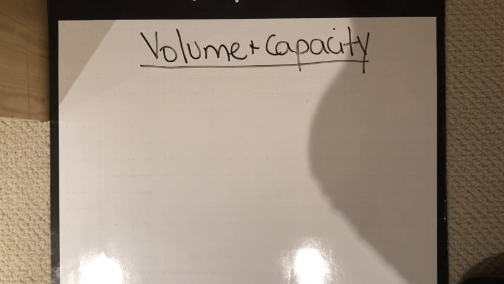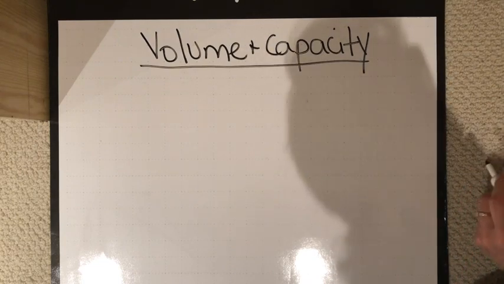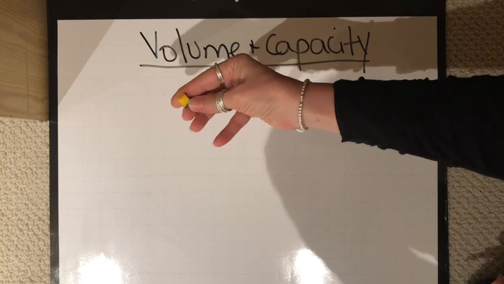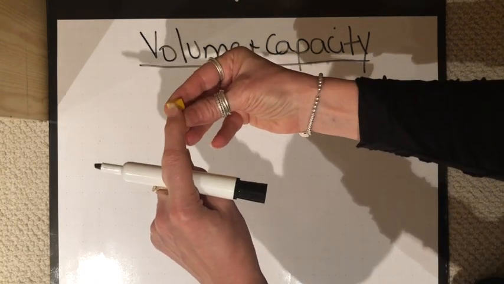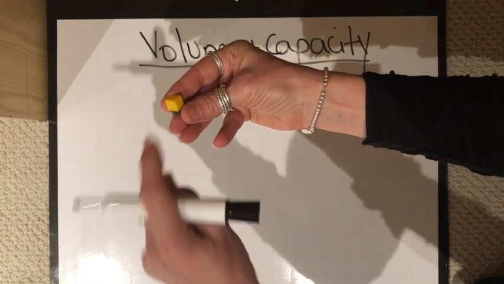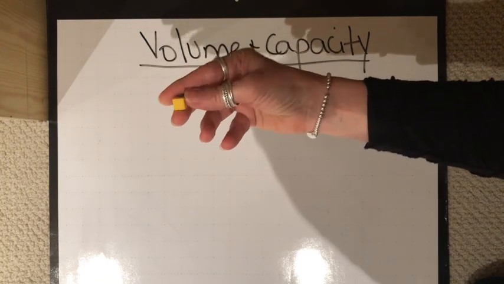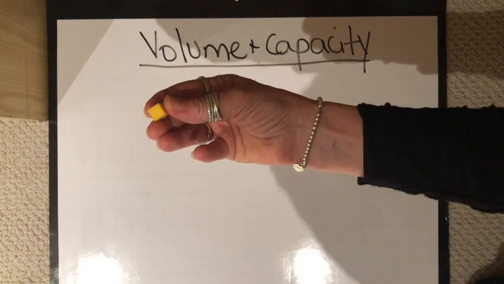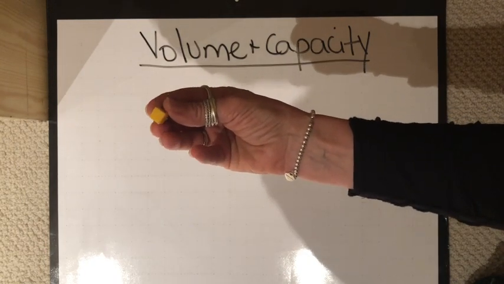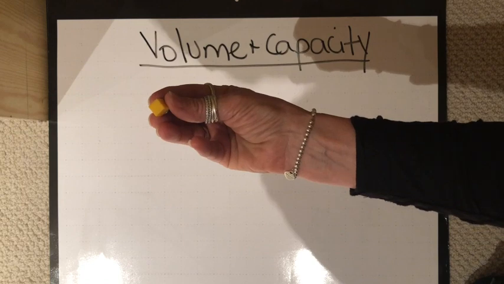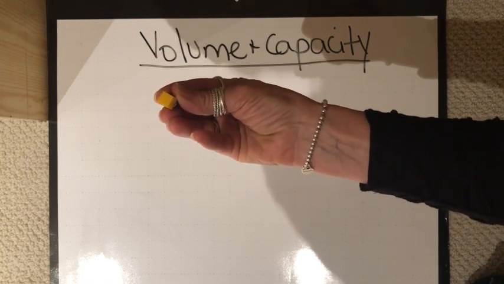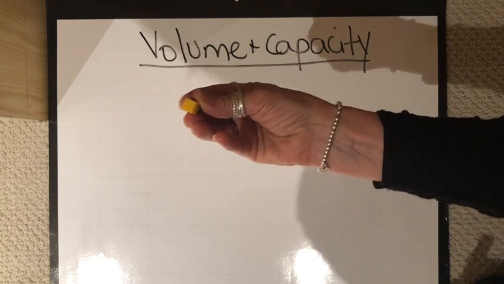So what kinds of things do we need to remember when we're talking about volume and capacity? Basically, it boils down to this tiny little cube right here, the 1 centimeter cube. So remember, this little cube is 1 by 1 by 1 in all directions. If you could open up this little 1 centimeter cube and take the top off and fill it with water, you would find that this would actually hold 1 milliliter of water. So we could say that these two things are kind of interchangeable. 1 centimeter cubed is the same thing as 1 milliliter of water.